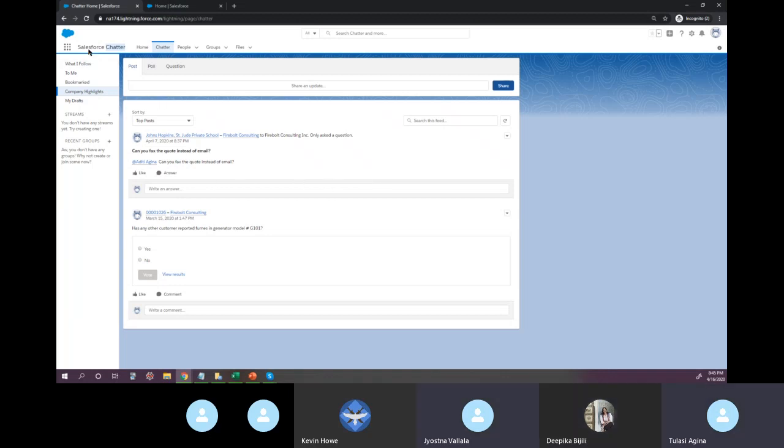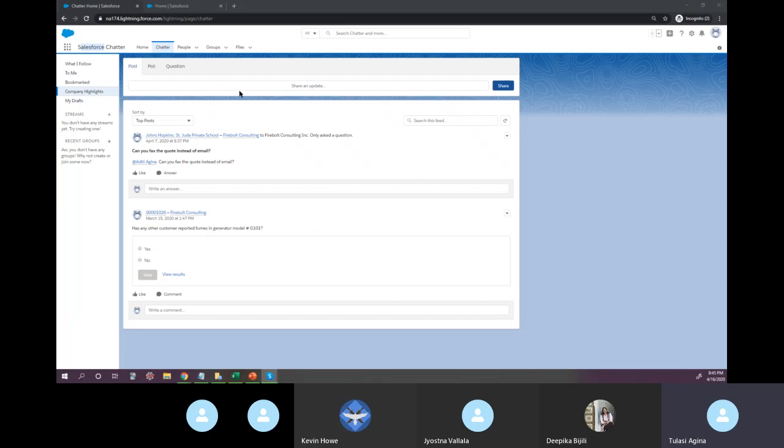Okay, can everybody go to Salesforce Chatter, please? Now, Chatter has several features, but a couple of things to note: Chatter lets you share an update.